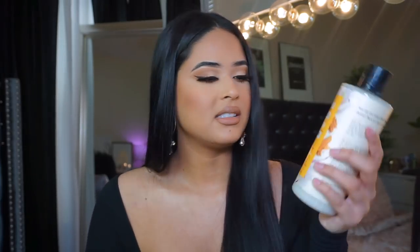It smells so good — like vanilla, that's the best way I can explain it. It gives you that really healthy, glowy skin from within. I also always make sure I use a little loofah. I'm trying to get those African sponges — they say they last six months — but I don't know where to get one, so I just use a regular loofah. Make sure you switch them up, I think every month or three months. They're like 99 cents. The turmeric one really does make your skin glow and look super healthy.